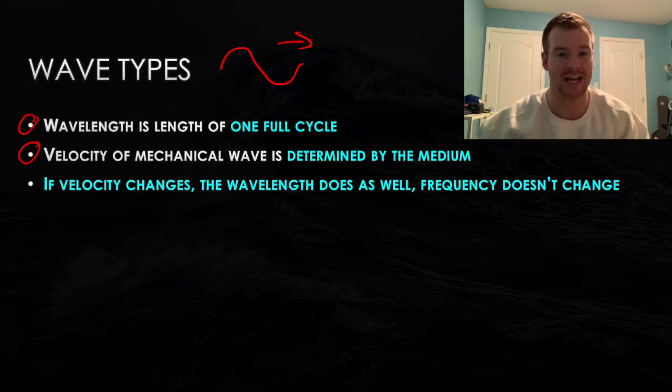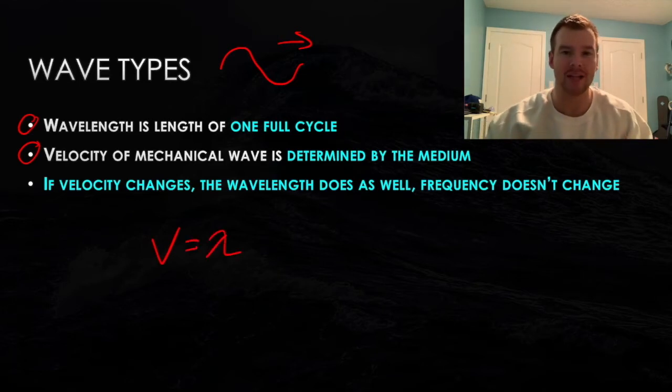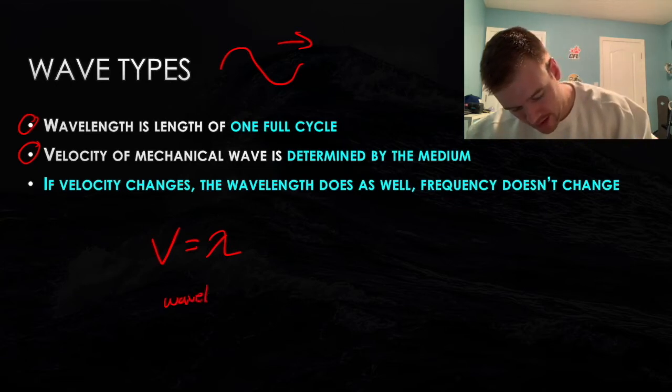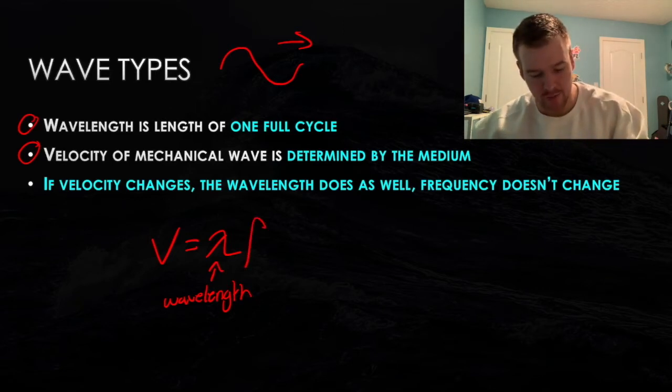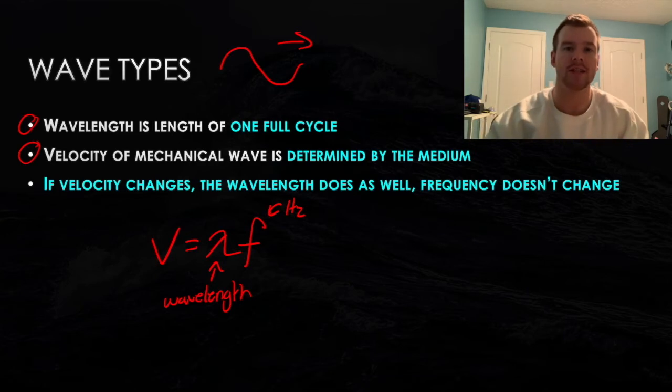Now, before I get to the last point, I'm going to write this equation. Our velocity is equal to this symbol. It's called lambda. It means wavelength. I'm going to put that in here. Wavelength multiplied by the frequency. I'll put that maybe just to show hertz, so we remember that it is frequency. Now this is given to you on your data sheet. It's not too complex a formula because there's no squares or cubes or square roots or anything like that. It's pretty simple, but we need to know the relation between these things.